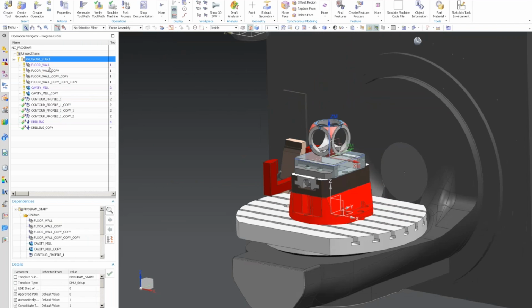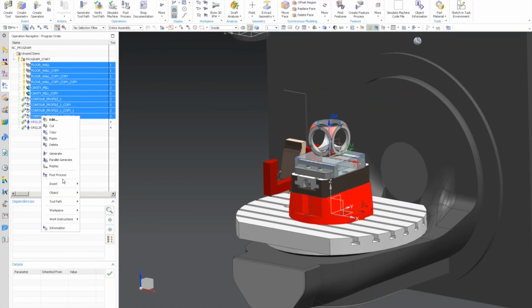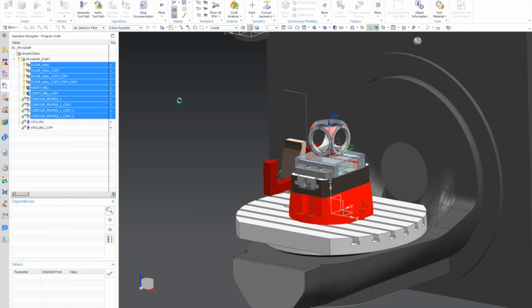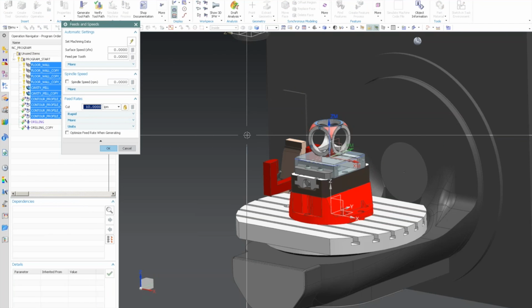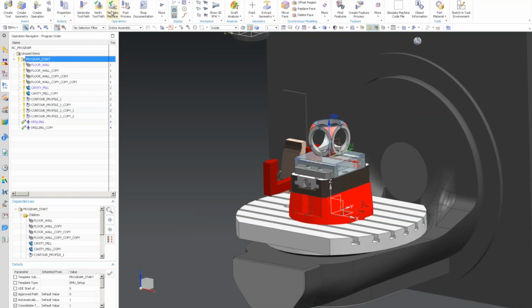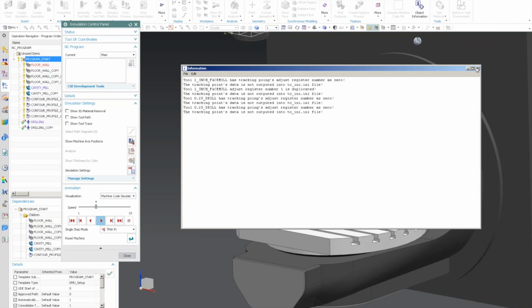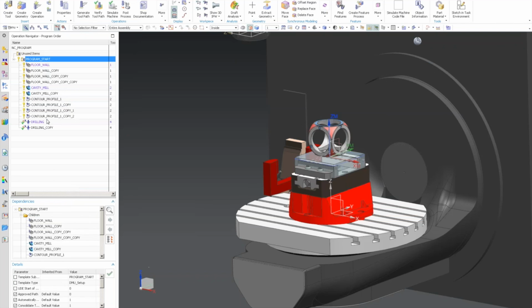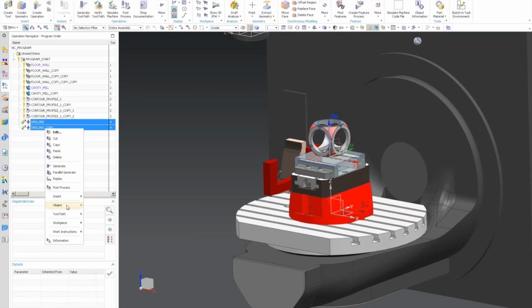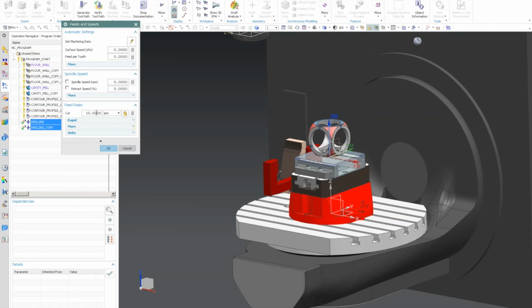So let's go ahead and fix that. I'll just set everything at once to some number. It doesn't really matter in this case. Then we'll go ahead and resimulate. Drilling still doesn't have spindle speed. It would also tell me if I had any duplicate tool numbers, or if it's not set to a tool number.